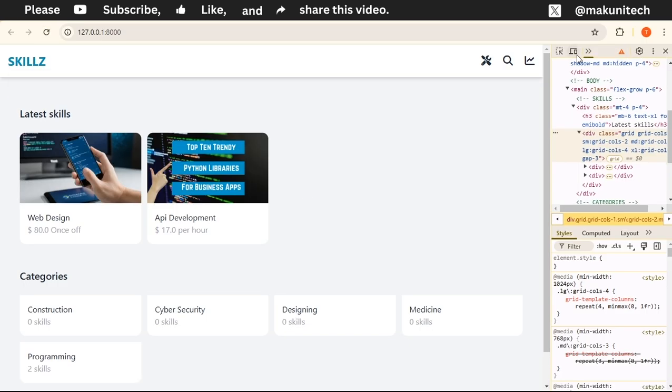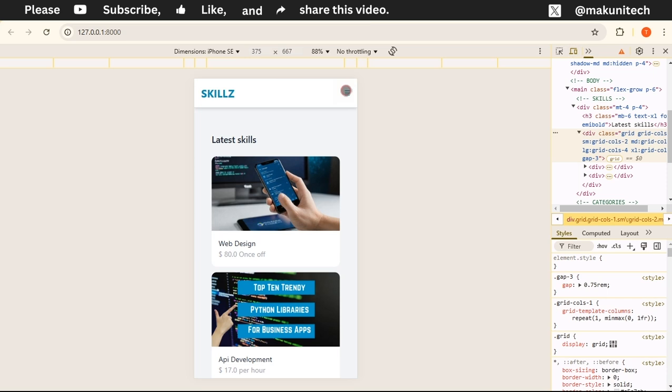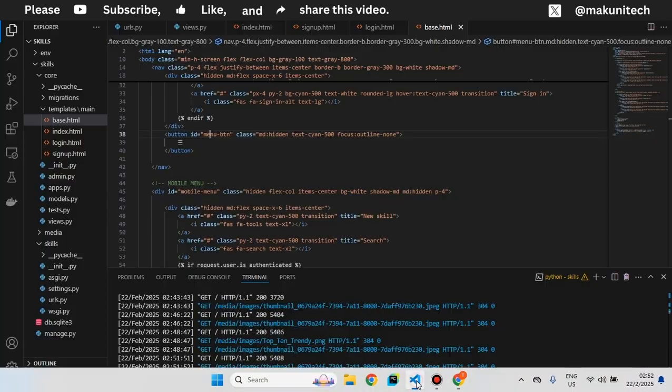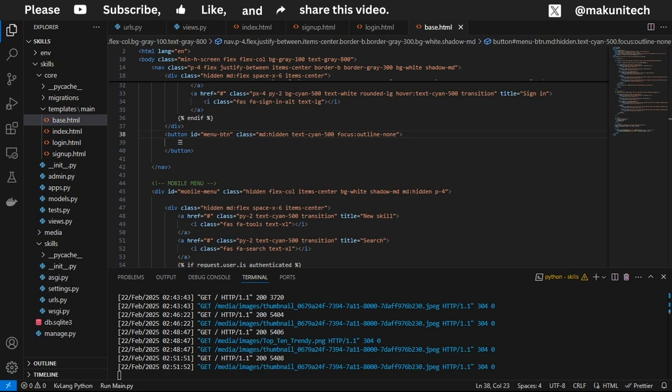Okay, now, okay, so now we can see that we're getting something here. Now we need to make sure that our icons are displayed down here. Let's go back to our text editor. Okay, let me just drag this to the bottom.